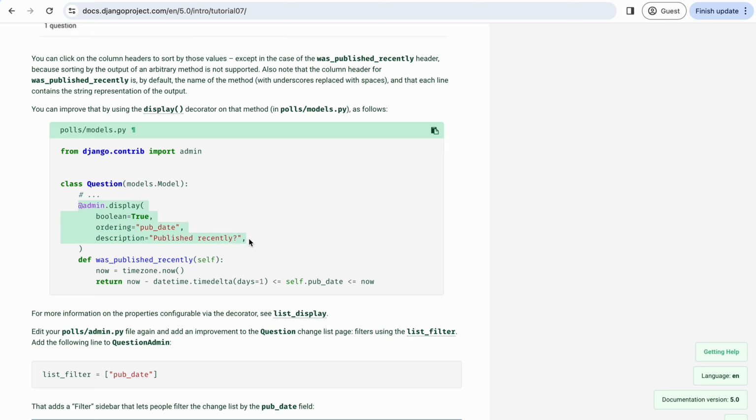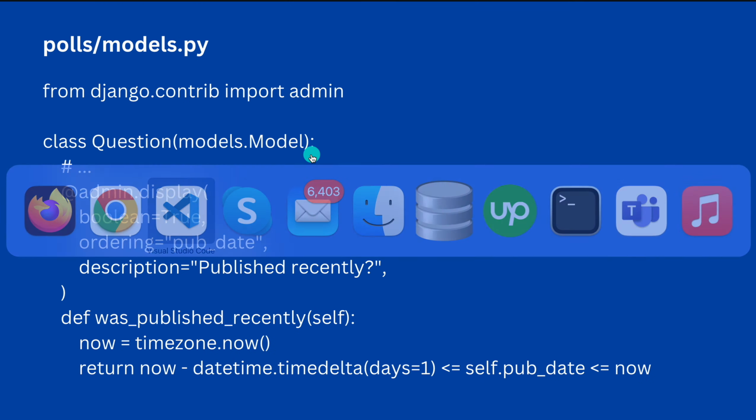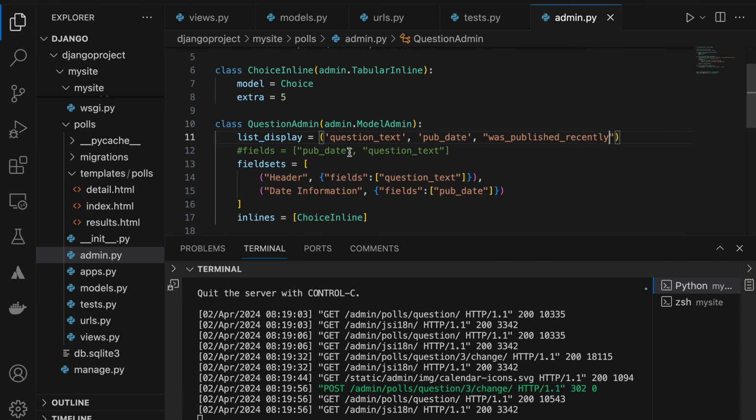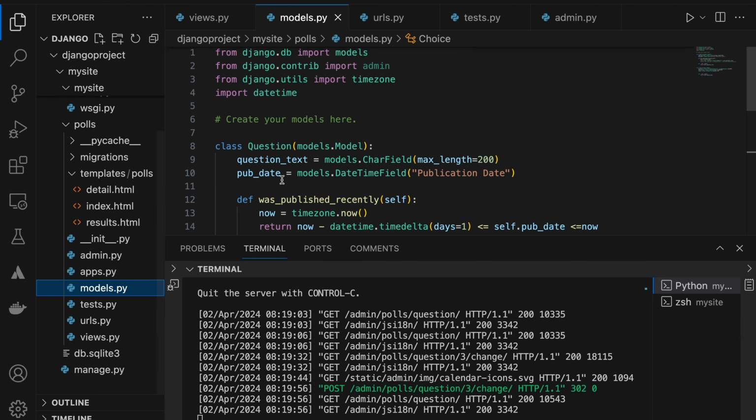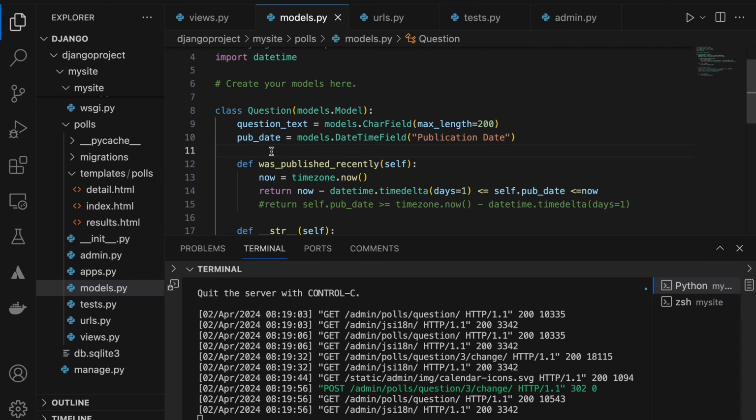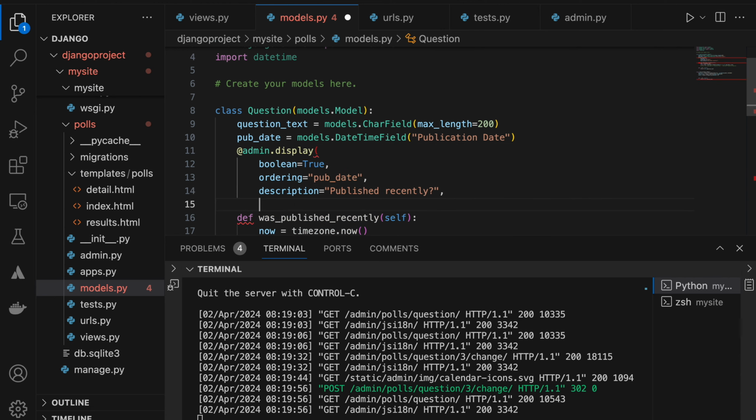Suppose I'm just copying this, and this was under the question model. My question model is here, and I'm adding this here.